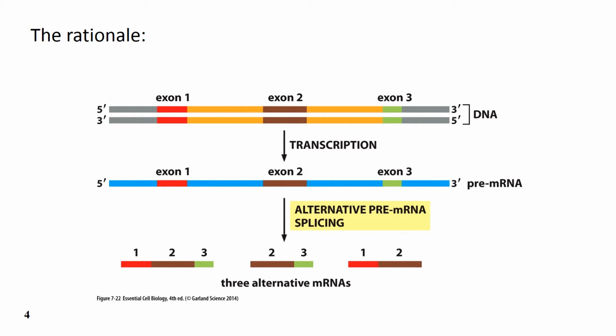However, dependent upon how the introns are removed, it's possible that this hypothetical gene might produce 3 different mRNAs, and each of those mRNAs would ultimately produce a different protein. In this way, by alternatively splicing the pre-mRNA that is produced from a gene, we can have 3 different proteins produced from a single gene. Therefore, it's conservation of space within our genomes.